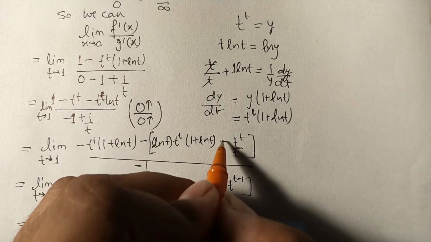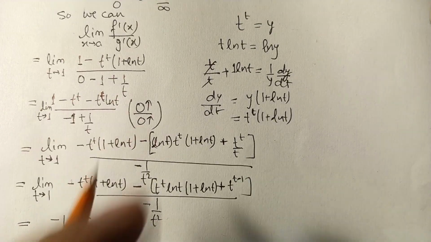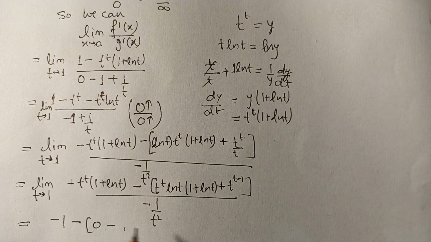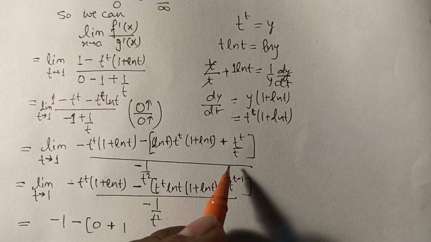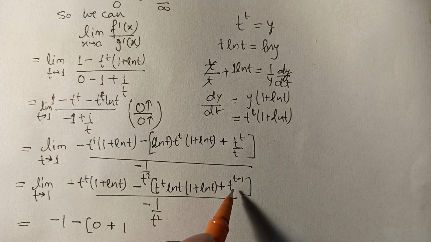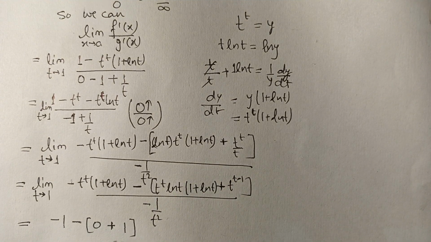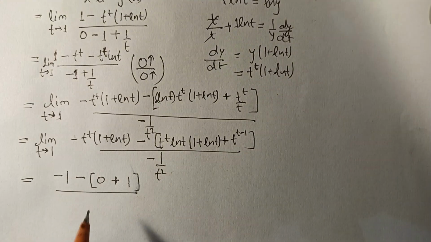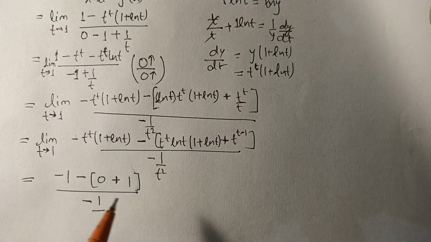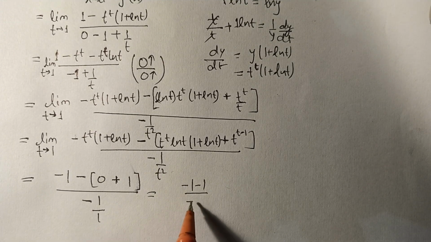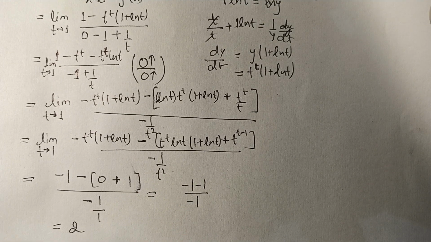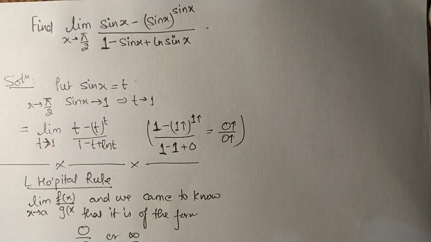okay, sorry, this will be plus, yeah, in the product rule we have plus in between, so this will be plus, so this tends to 1 because 1 raised to power 0 is 1. Okay, when t tends to 1, then t minus 1 tends to 0, so 1 raised to power 0 tends to 1 upon minus 1 by, when t tends to 1, it is 1. So now we simplify it, we are left with minus 1 upon this, we are left with 2. So therefore the limit which we have to find here, this limit is equal to 2.